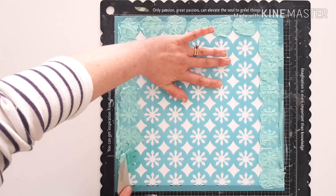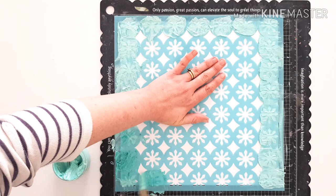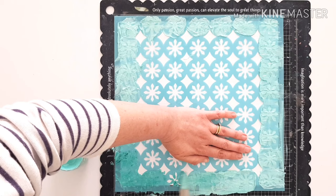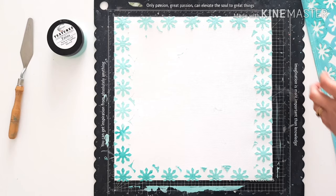The other thing I noticed was that if you don't spread it enough, you get different depths of colour — which I personally love. That Jilted Jade colour comes through as well, so you get a bit of a two-tone effect. How amazing is that? I've now got two colours for the price of one — lots of minty tones and then some Jilted Jade as well. Very, very pretty.